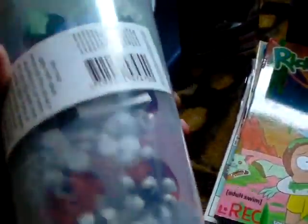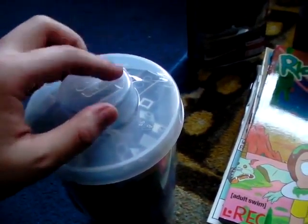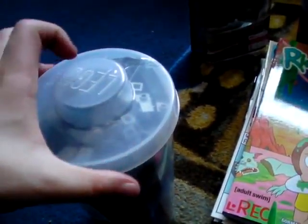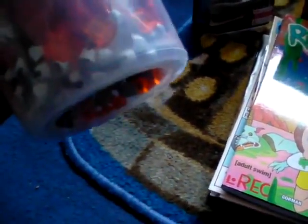Next item on my list, I've got a tub of bricks, Lego studs and bits and pieces, $11.99 for the big cup, and you just put in as many pieces as you can fit into the cup. That's always fun. I didn't anticipate going to the Lego shop, and to be honest, it's been such a while since I last went there that I didn't really want to go there to buy these, because I don't know how much they'll be. The cup is $11.99, and you see how many you can fit into the cup. You can select any pieces and any amount, as long as they all fit into this cup, and even if it's a bit of a tight squeeze, the guy there puts sellotape over the lid, so that's cool and awesome.